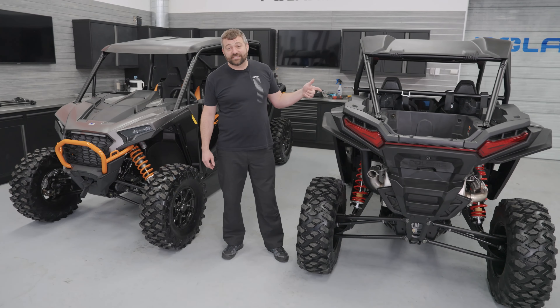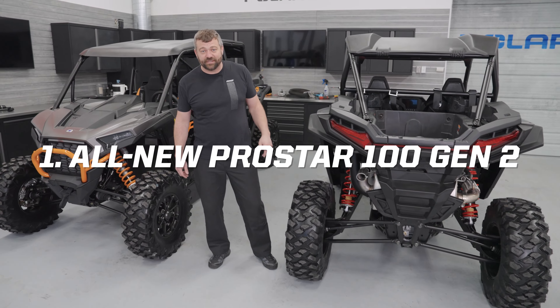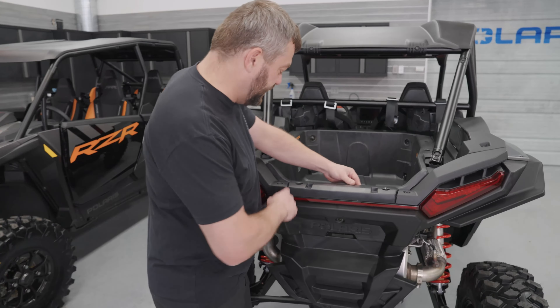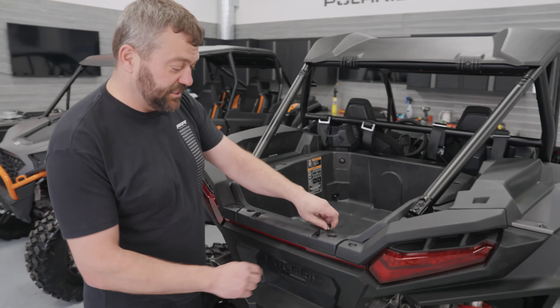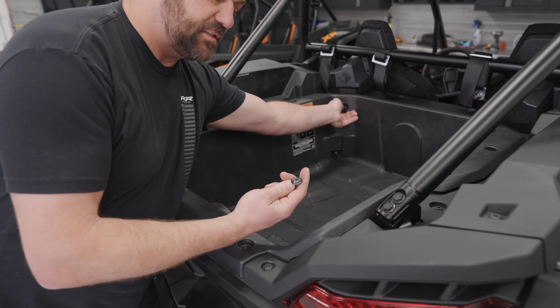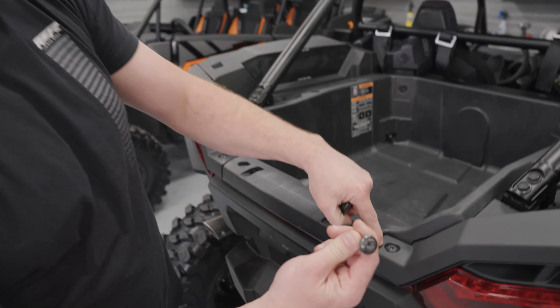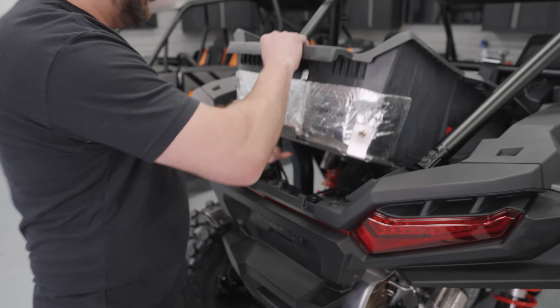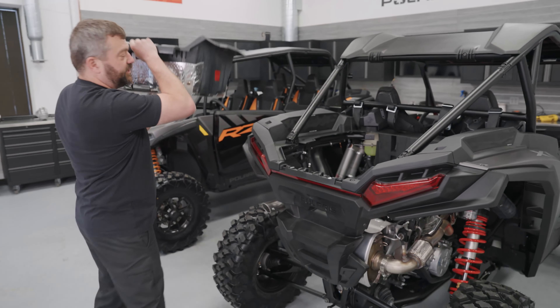First, let's take the box off so you can see what the top of this engine and transmission package looks like. I removed one screw already, but basically you've got two screws in the back and two in the front to pop out — they do have a slightly larger head than some of the other screws, so make sure you get the right ones back in the right spot. Easy way here: lift the box and this sucker pops right up and out of your way.